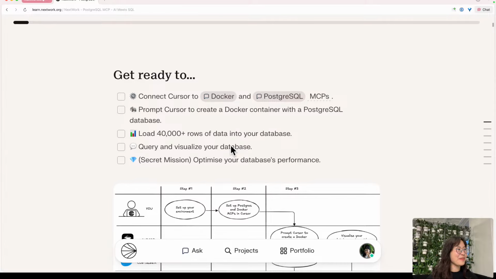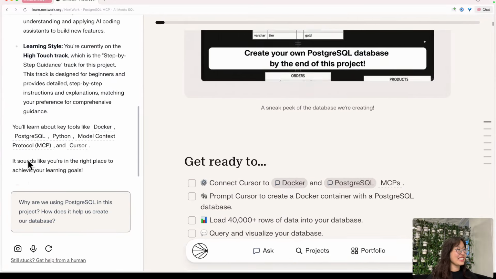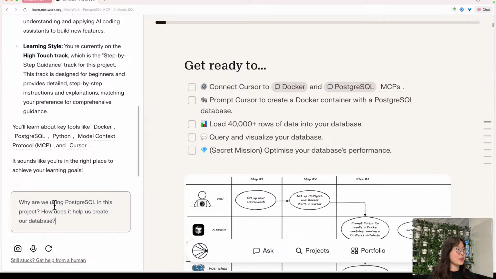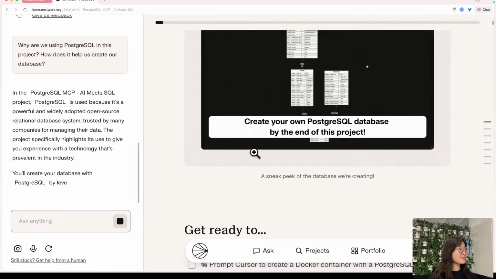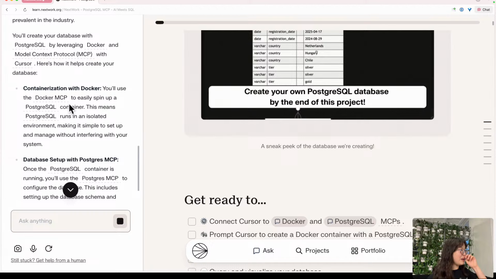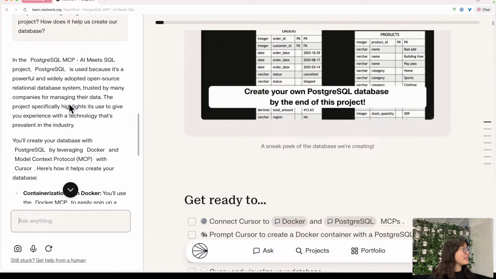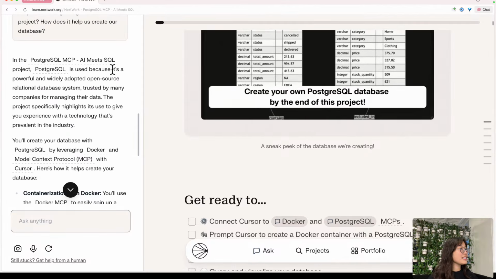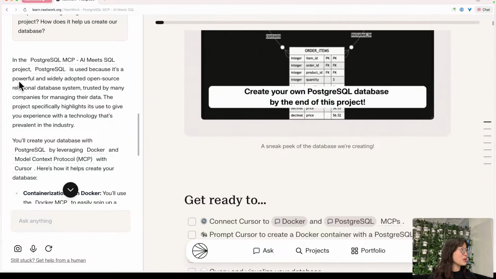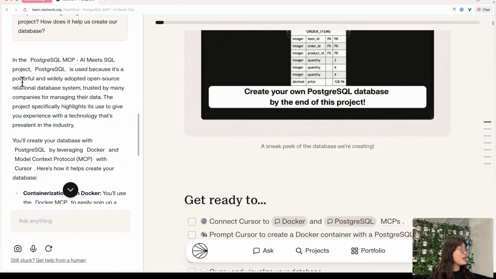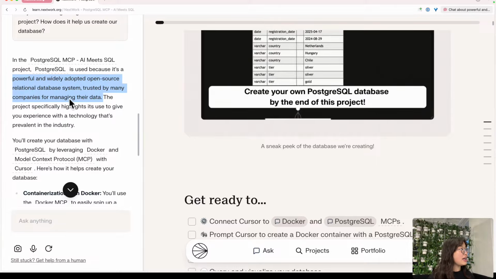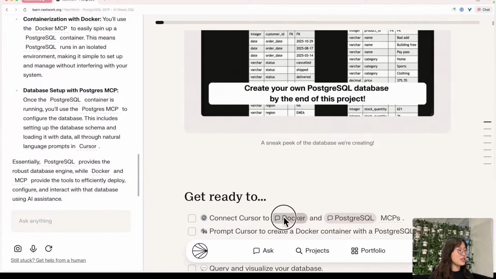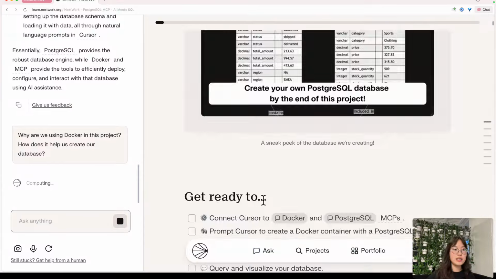All good if you're wanting a bit of a refresher. Here is a simple explanation of why we are using Postgres and how it helps us create our database. Let's see. Oh wow, it's almost like it's read our minds. So Postgres is a powerful and widely adopted open source relational database system trusted by many companies for managing their data. And let's also understand Docker as well, which is going to be our next question.